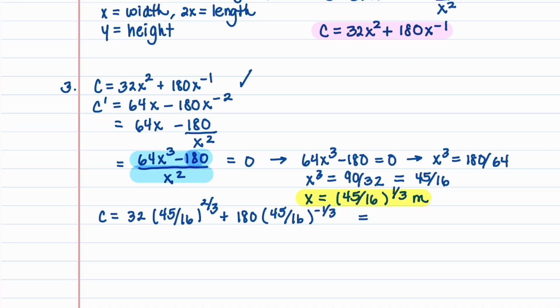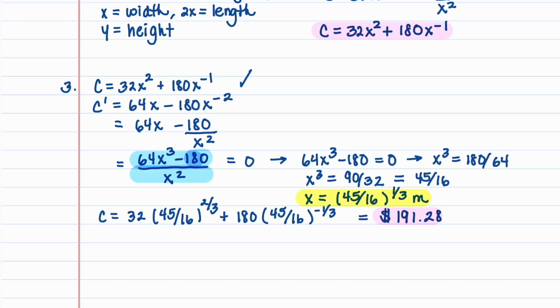Now you get to throw that in your calculator, and when you do, you get a value. I'm going to put a $ sign here because it's cost. We have $191.28. And let's go ahead and highlight that. Now, it may seem that we're done, but we're not. We need to justify that this cost is a minimum.